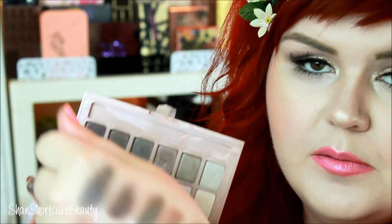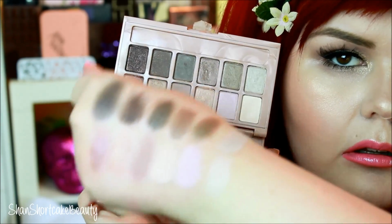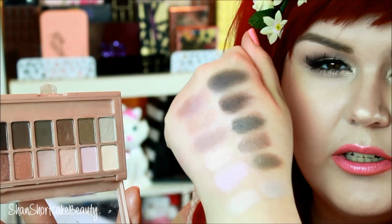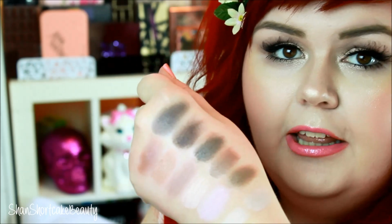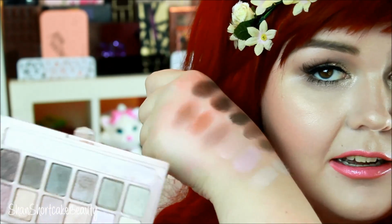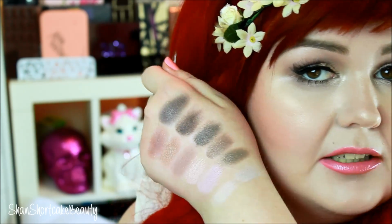All right, loves, so here are some swatches. As you can see, they're pigmented. They're swatched over NYX white base. I did have to apply with my fingertip to get this much pigmentation. I'm not trying to knock the palette, but it's a very soft palette, so I just want you to know that going in. It's not going to pack a ton of pigmentation because a lot of these shades are really pale and light, but you can get some depth in there with those deeper shades.